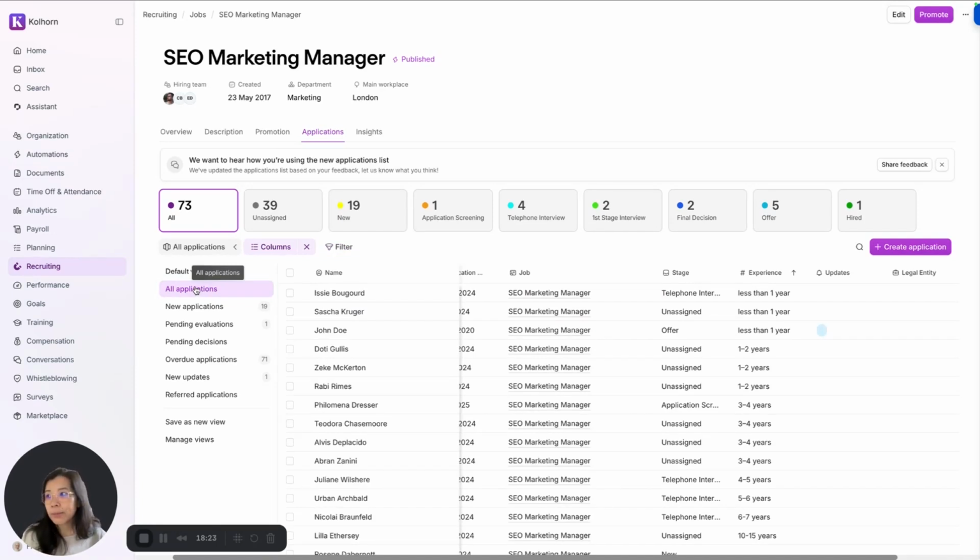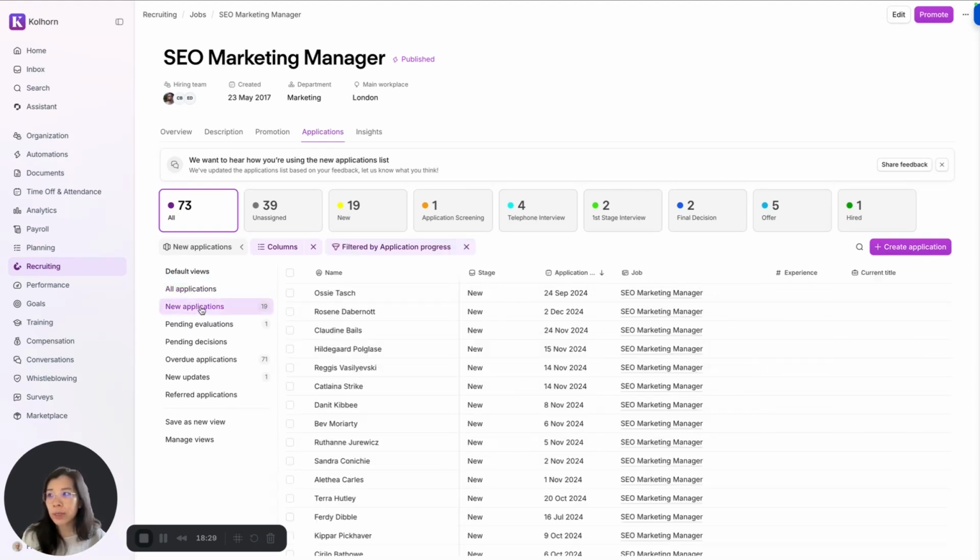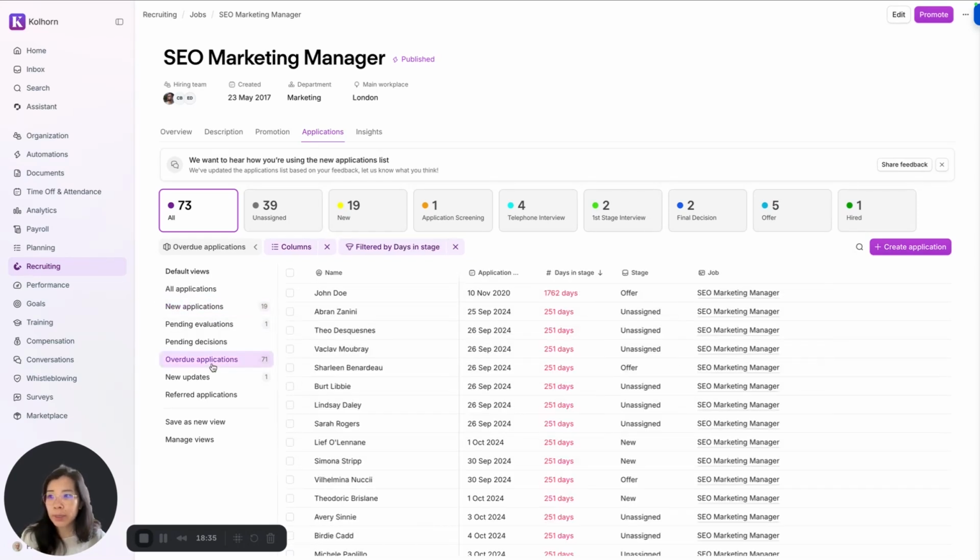So being able to easily identify new applicants or candidates where you have overdue applications that still need to be reviewed, and making it easier for you to manage high volume positions. You can always also create custom views, and also note that only custom views are the ones that you'll be able to manage, so deleting them if you feel like you have too many.